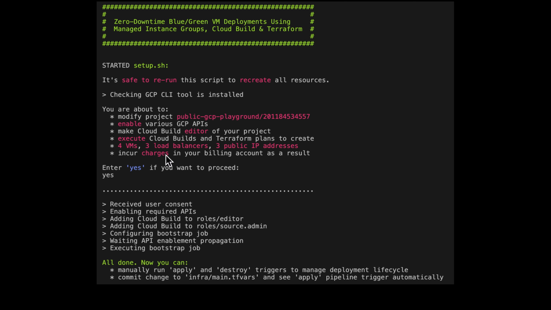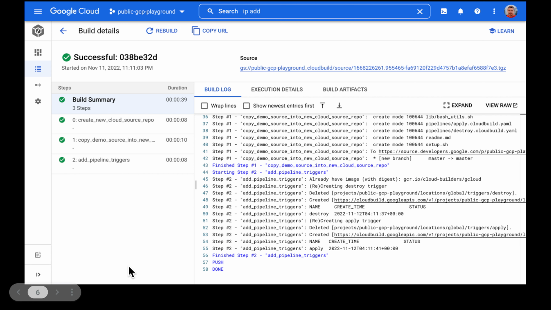You should also read the source of the script to make sure that you understand what it does to your environment. After you're comfortable running it, you'll agree and say yes. After that, the script will continue. And at the end of the script, there are no other manual operations you have to do. All of the red lines, all the bootstrapping will be finished. And now, if you go to Google Cloud Console and look at the build history, you will see one build there.